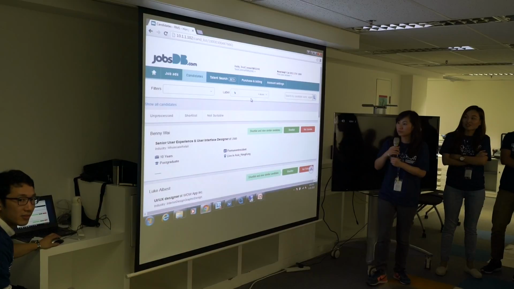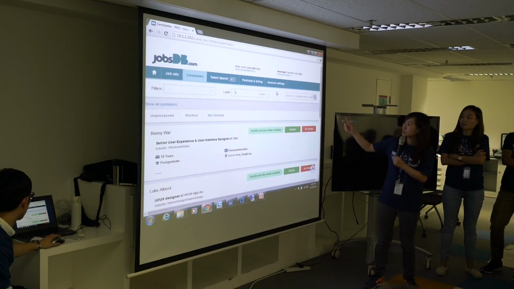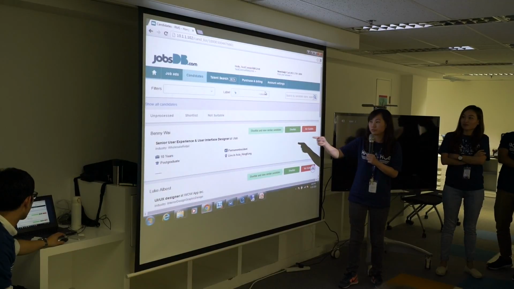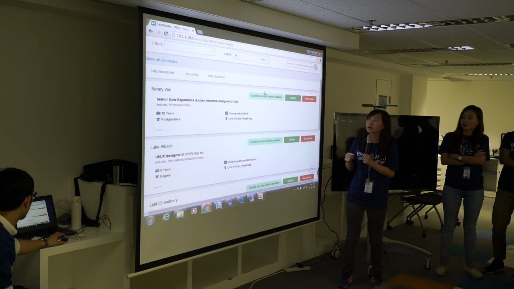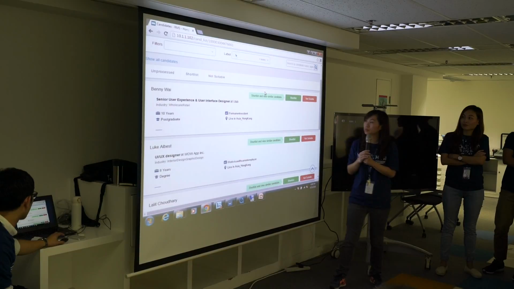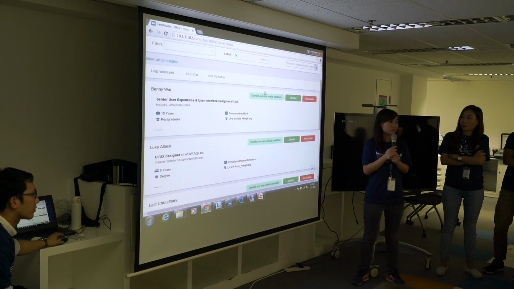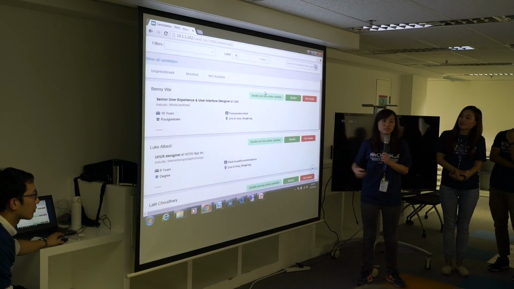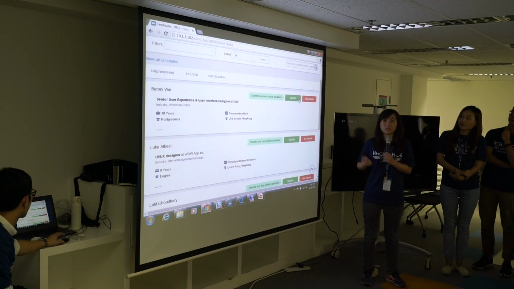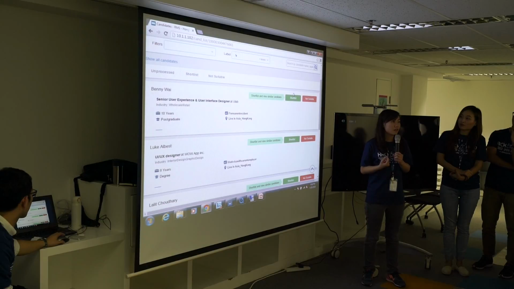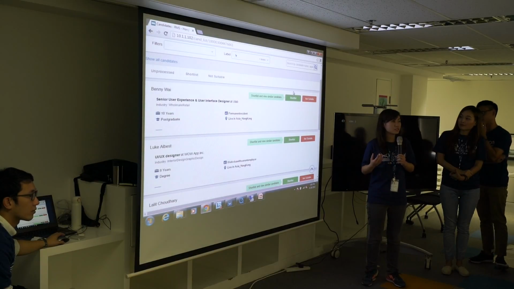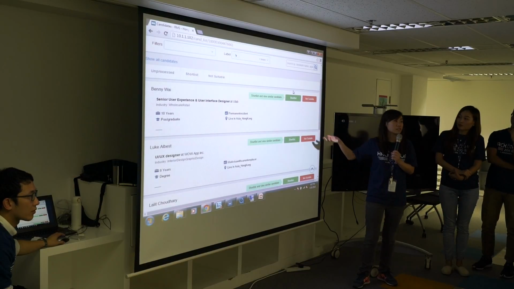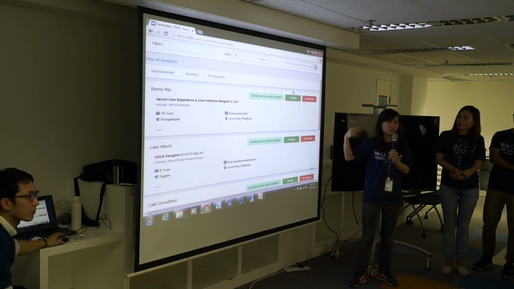And then when you see the layout, you will see a notification. This is a new notification for the hirer. It says shortlist and view similar candidates. So we would like to let the hirers know that when clicking on this shortlist, they can get more relevant candidates. Because nowadays, what HR mentions is that relevancy is more important than quantity. So we would like to give them an incentive to click on this shortlist to get a strong signal.